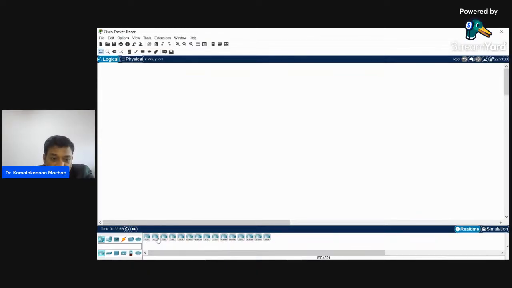You can see 1, 2, 3, 4, 5, 6, 7, 8, 9, 10. You may ask me why I should select the PT router. Why not select 2911? Yes, we can select it, but some of the routers don't have an appropriate port, because some of the ports have some kind of functionalities and work accordingly. So I'm taking a PT router.